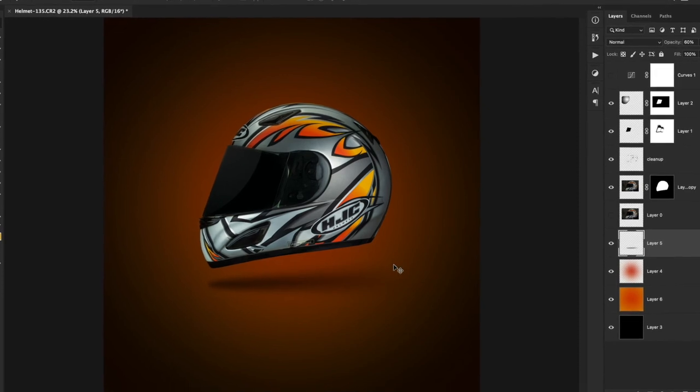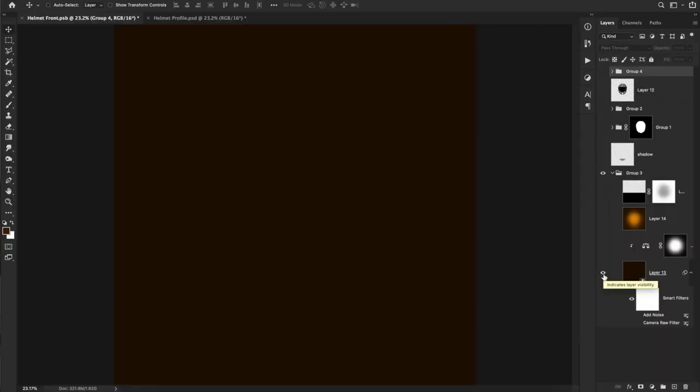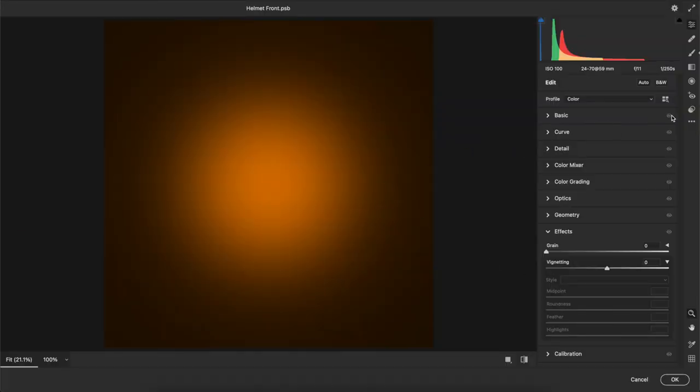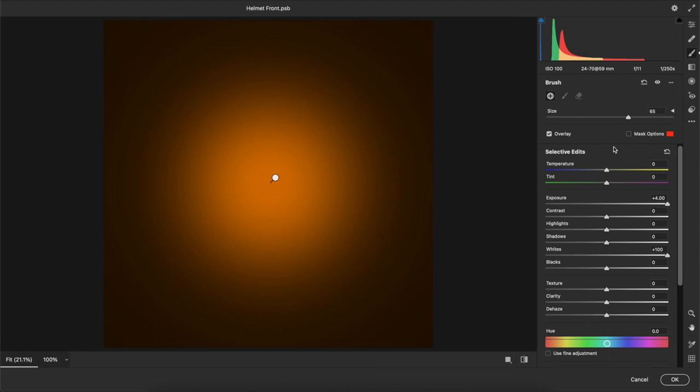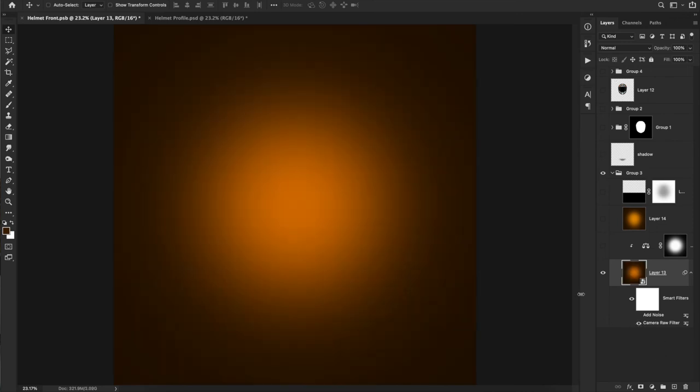But then I left it alone and came back to it the following day with fresh eyes, and I noticed it had a very severe case of banding. So what I did is I created this layer with a fill with the darkest color of the gradient that I wanted, and I made it into a smart object, and then I applied the camera raw filter on it, which what I did actually is just put a dab of very large and soft brush set to plus 4 stops of light and whites at plus 100, and I brought that into Photoshop.